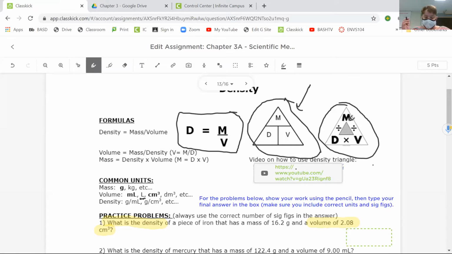Okay. Now, the key to these triangles is you have to remember that M goes on the top of the triangle, and then D and V go on the bottom. It does not matter what order you put those in. I like to remember M goes on top because I think of the fact that my mom was the one in charge when I was a kid. So that's how I remember it. Mom's in charge, so mom's the head of the household. But if that's not your situation, then that might not work for you. So you have to figure out how to remember that the triangle goes that way.